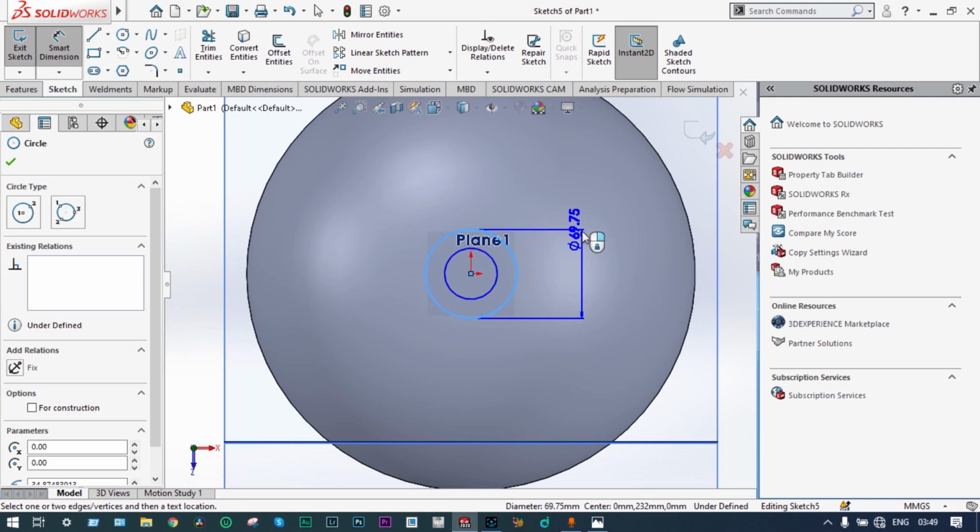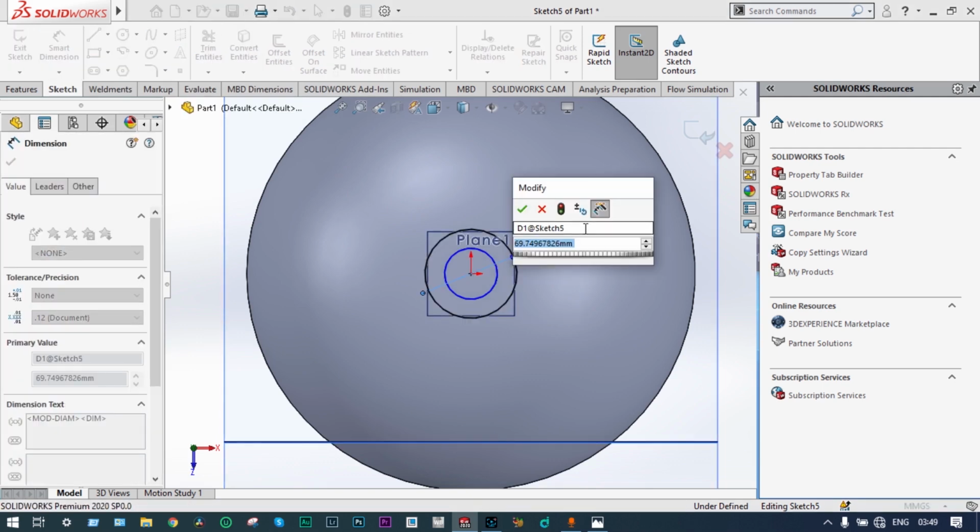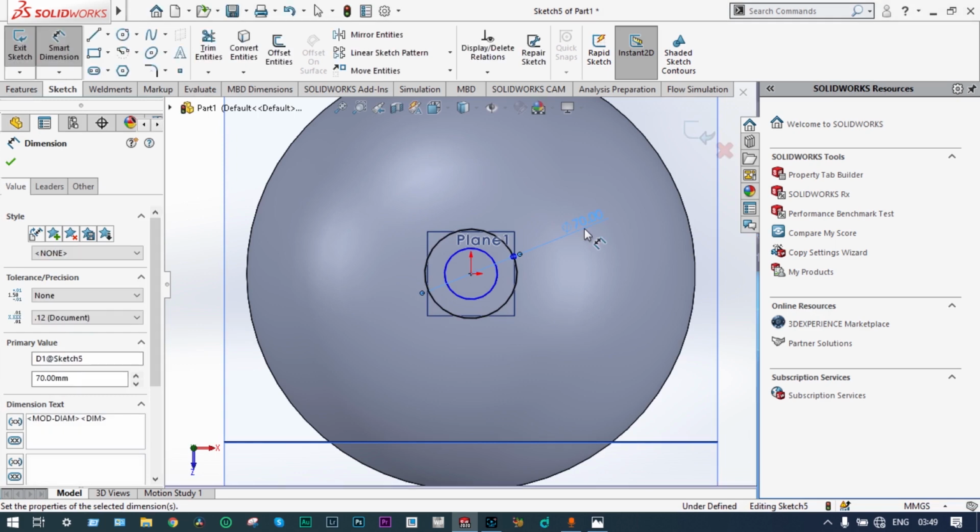Let's select the second one as 70 millimeter, and first one is 40 millimeter. Okay, green check.